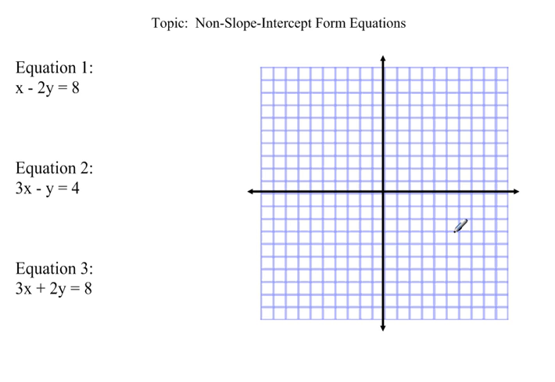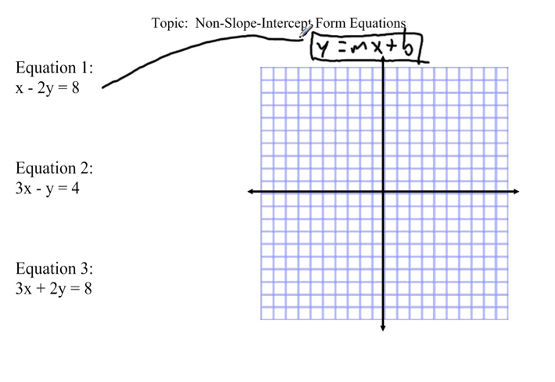All right, next, let's look at non-slope-intercept form equations. So these equations are not in slope-intercept form. Again, slope-intercept form is y equals mx plus b. Now m, the number in front of x, is only your slope if it's in this format. If it's in another format, like over here you have a 3 in front of x, 3 is not your slope. It's not your slope until it's in this form. So what you're doing is transforming your equation from whatever format it's in into solving for y.